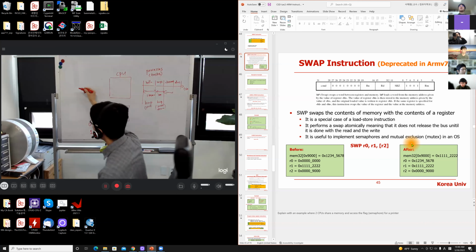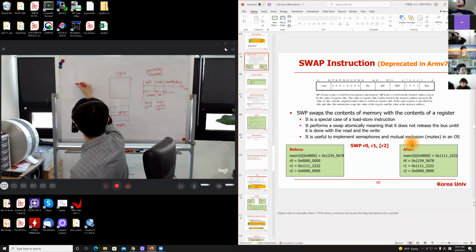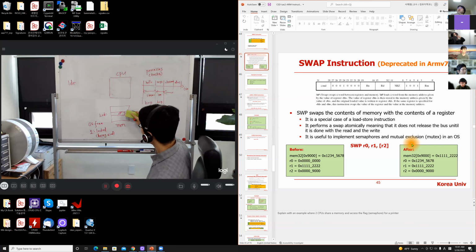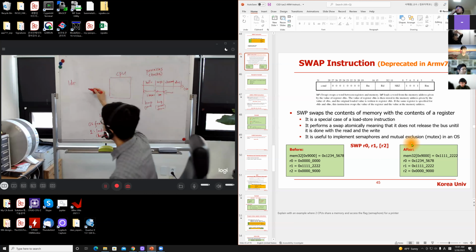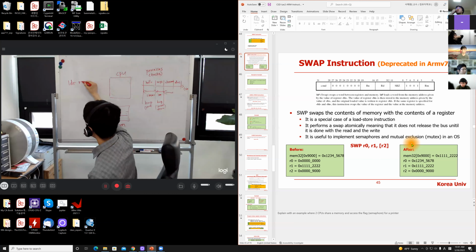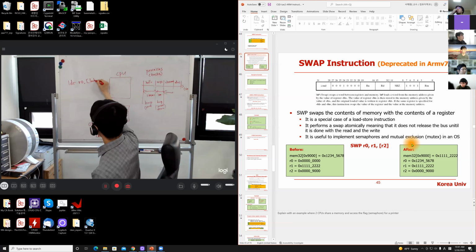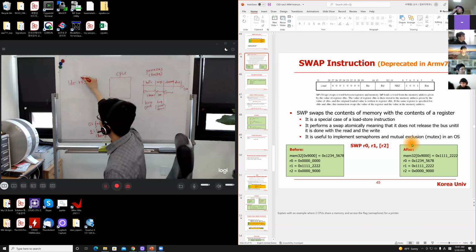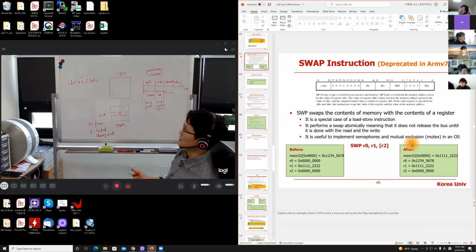So probably you want to use the LDR instruction. LDR: read from this memory location, the lock location, and store into the R0 register. Read that data.